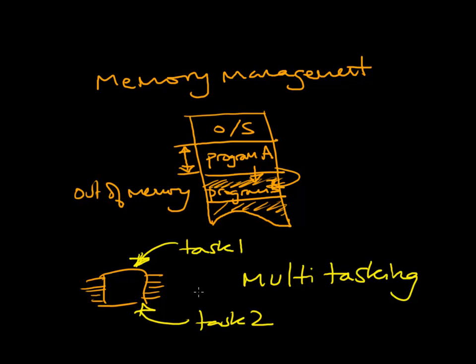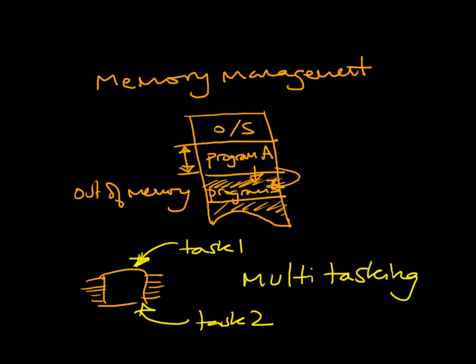And because this switching happens very, very quickly, hundreds, possibly even thousands of times a second, it feels to the user like many programs are happening all at the same time. But actually, one program's happening at one time, and then it's switching on to different programs. And this process is called multitasking.